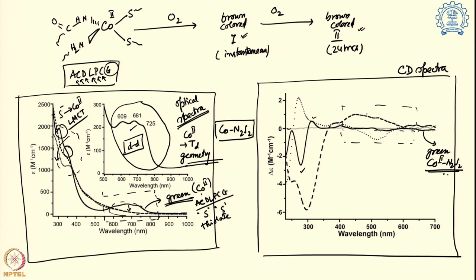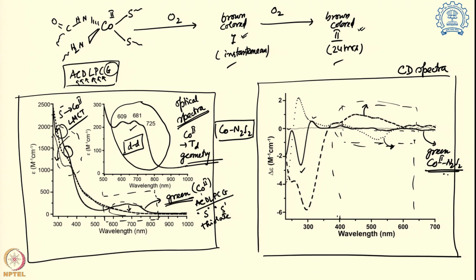So the first one is coming out over here and then another dotted line coming over here. So this is the CD spectra represented by brown color 1 and brown color 2, and you can see clearly they are different. So what it is showing is that both the complexes still bind to this amino acid. Why? Because we are seeing this band in the visible region, and in the visible region the peptide itself does not have any absorption. So that cannot show any optically active or chiral band in the visible region. It is happening because cobalt is bound to this optically active system.